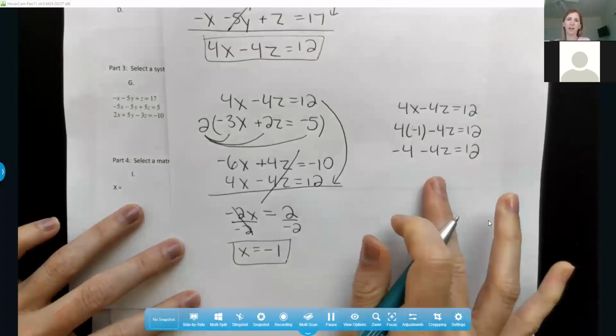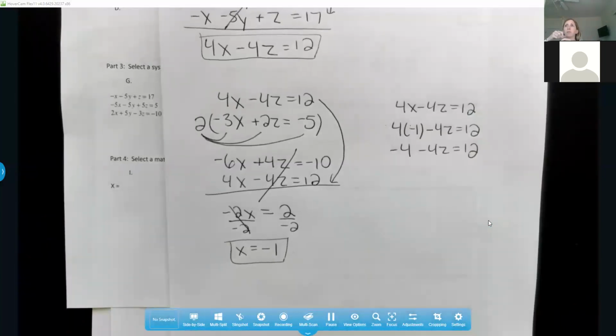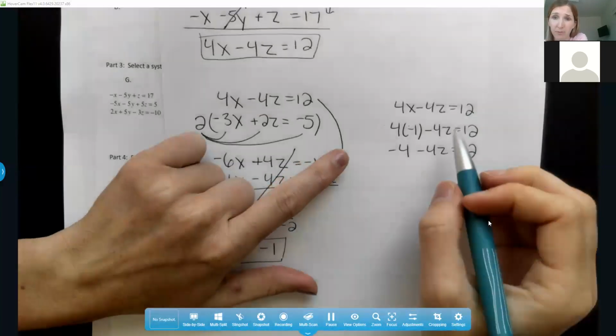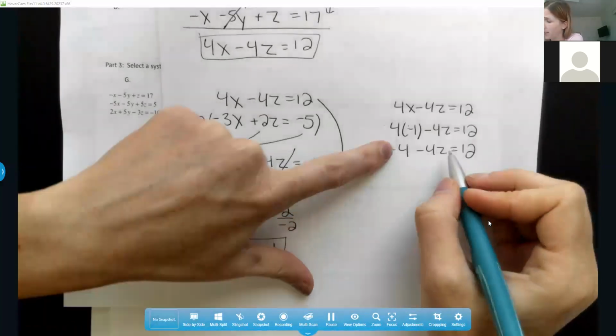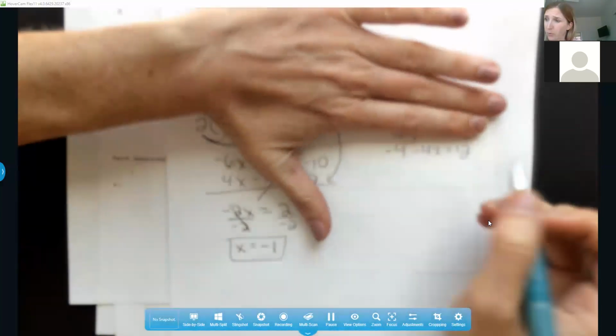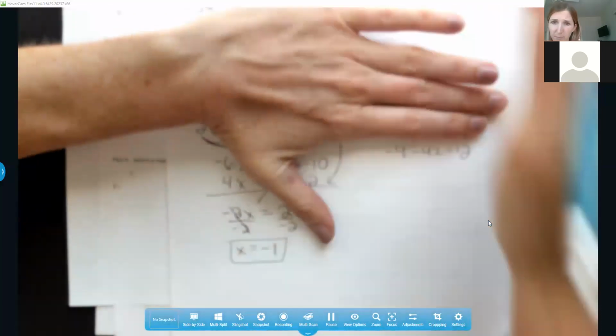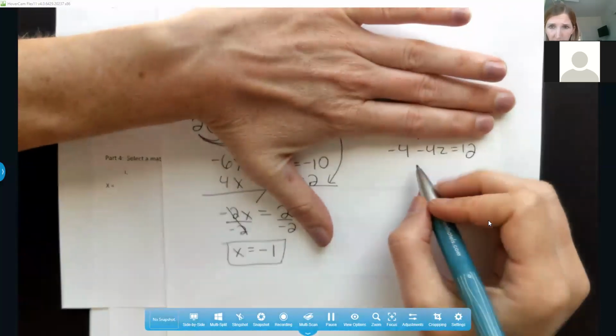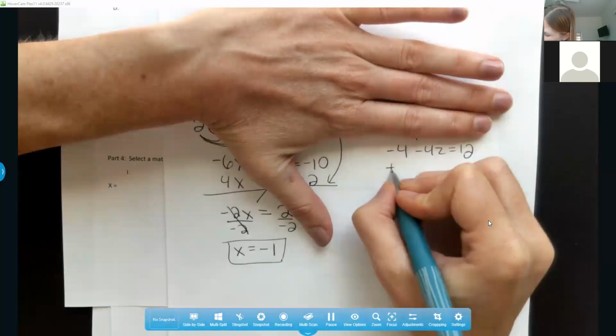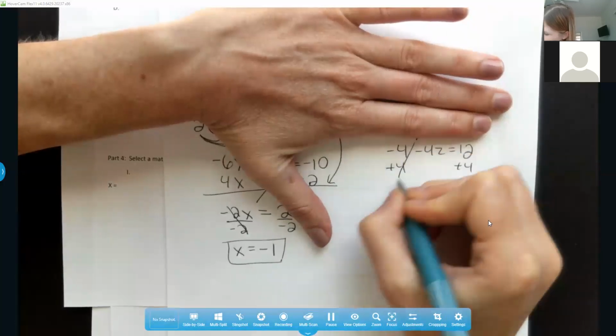All right, what's my next step here to get z by itself? You have to multiply the bottom one because you're trying to get the two negative 4z's to cancel out. Oh, I see what you mean, but we actually don't even have to do that because, looking at this, z is my only variable. So I can go ahead and just solve for it by getting z by itself. So right here, the next thing I'd have to do is add 4 to both sides.